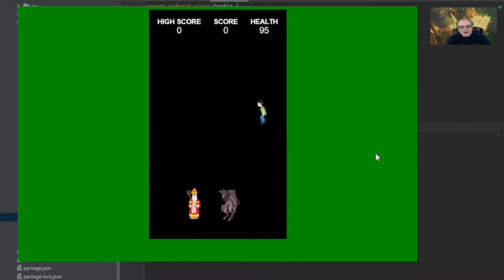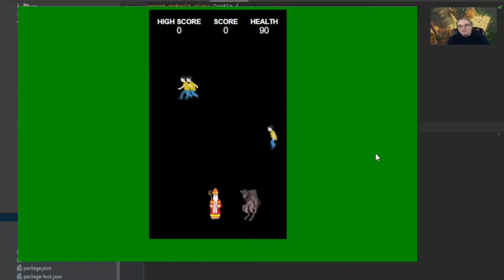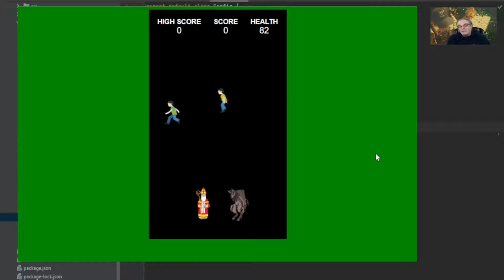So the idea here is that when I press the Z key, St. Nicholas will fire off a present. That was a present that you saw right there. If I hit the C key, Krampus will fire off some coal. As you can see, that was some coal right there. So the idea here is that I want St. Nicholas to hit a nice kid, and I want Krampus to hit a naughty kid. And what's the difference? Well, the nice kids have a green shirt on, while the naughty kids have a yellow shirt on. Kind of hard to tell the difference between the two, but you can get there.